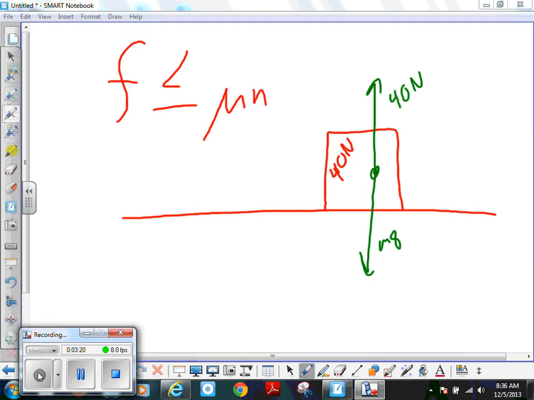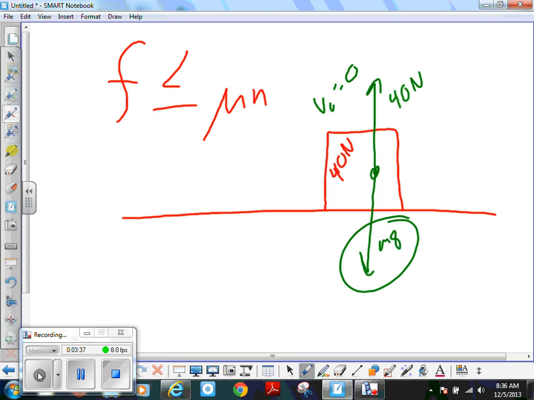But here's the real question. Look, I've got a V sub naught that's equal to 0, and our definition of friction is it opposes motion or potential motion, right? This is not in motion. The normal force is taking care of the potential motion of gravity. So, does this thing have any friction on it? No, it doesn't, because there's no motion and there's no potential motion. Does that make sense?